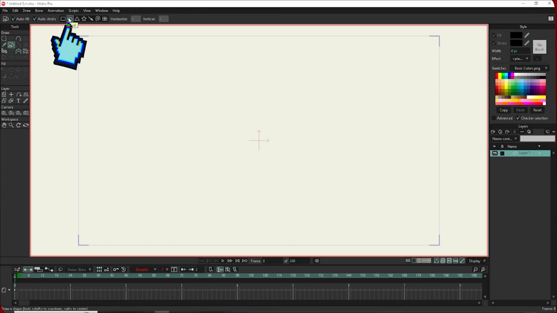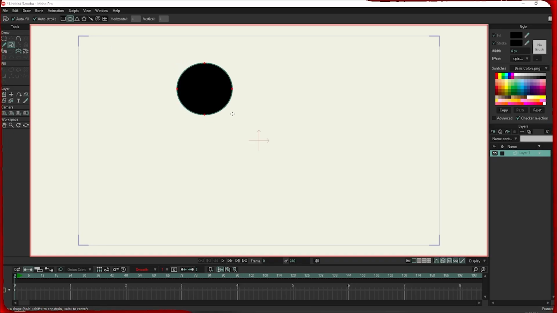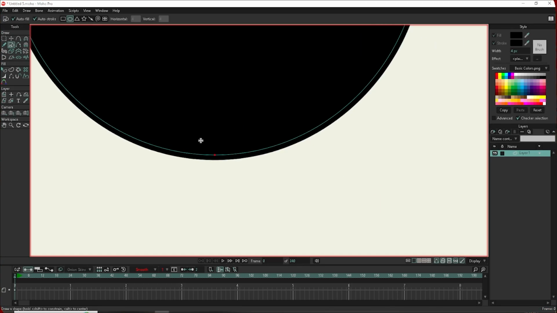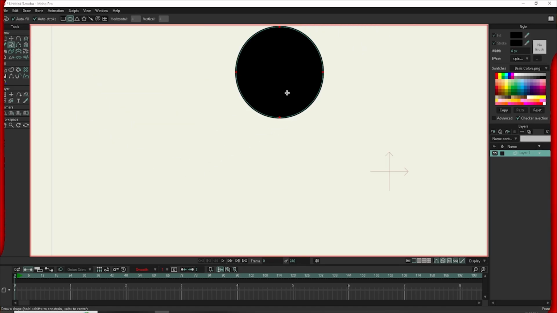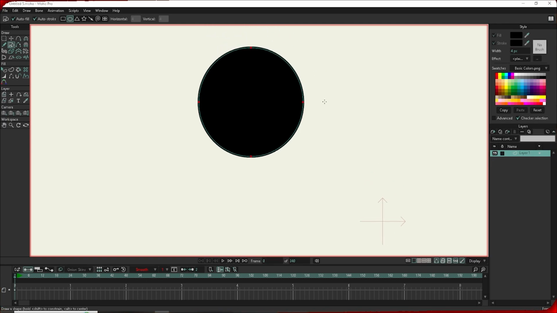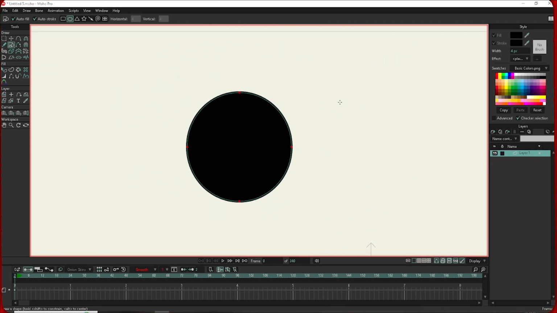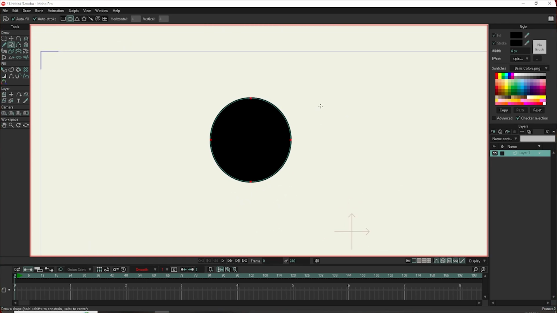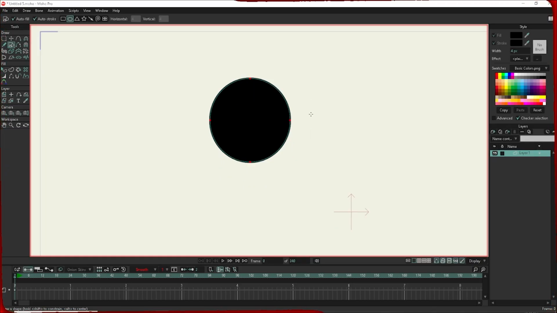Up at the top, we're going to click oval, and then start our first layer like so. I'm just going to get a good size because we can resize everything later, and it is vector, so if you zoom in, you don't get any aliasing, and there's plenty of options to clear that up. If you right click and drag, you can move it around on your screen, which is really nice. This is also tablet friendly, so if you want to use a drawing tablet, that works as well.